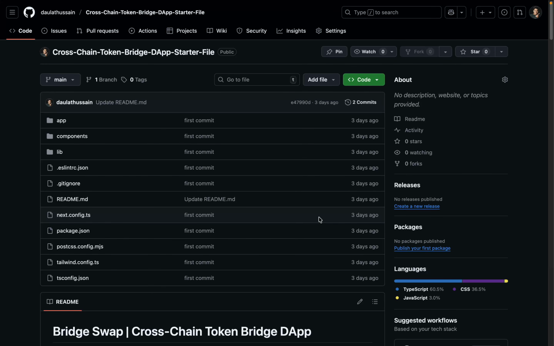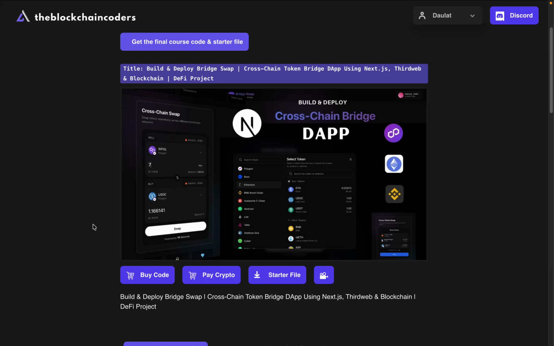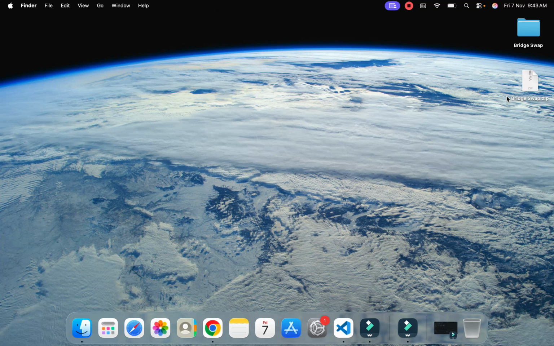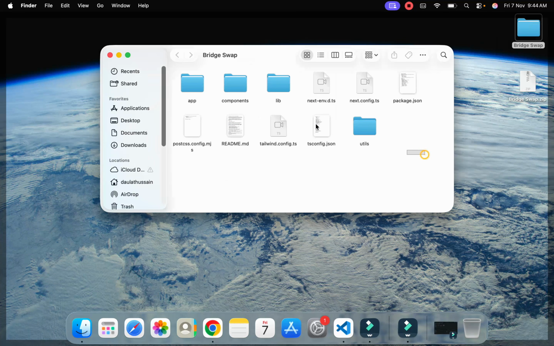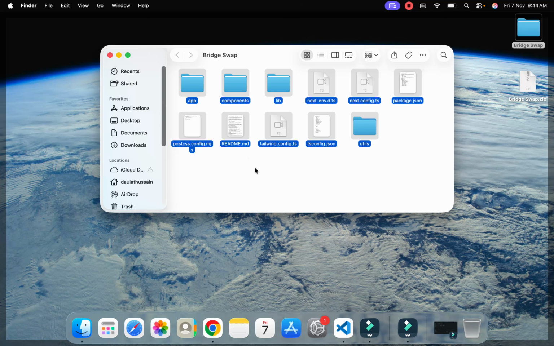So now let me show you how you have to do the final code setup once you get it. You can come back here and take the final source code. Once you take it, you will give your valuable contribution to my team to bring more tutorials like this. Once you download the final source code, you will get the zip file. Make sure to install a zip extractor in your system. Then you can extract this file and get this folder, in which you will have the complete source code of the project which you have seen in the demo.